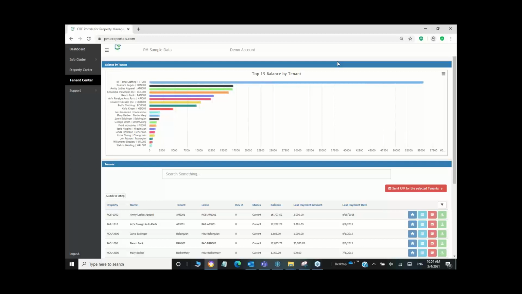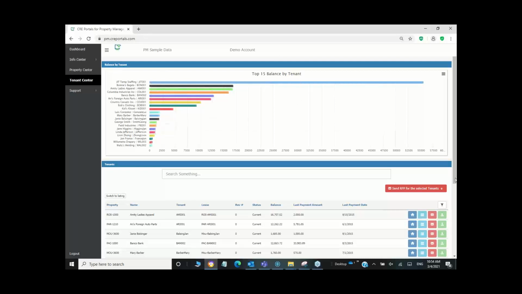So, talking about the Tenant Center, and actually to get to that, you just simply click on Tenant Center down from the Property Center or Info Center that Wes was showing you. As soon as you get onto this page and onto this screen, you can see at a glance some useful information. We deliberately put at the top what would, for a lot of people, probably be the most important thing: who owes you money and how much they owe, or who owes the most amount of money.